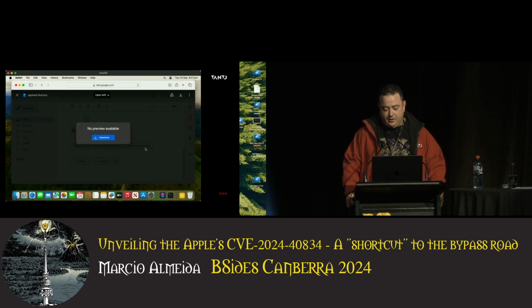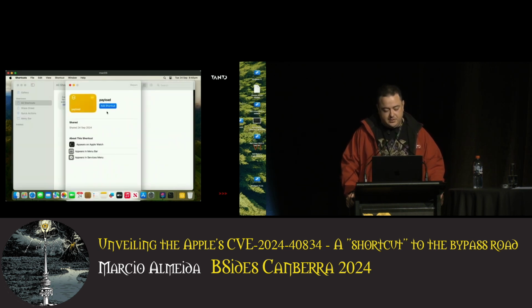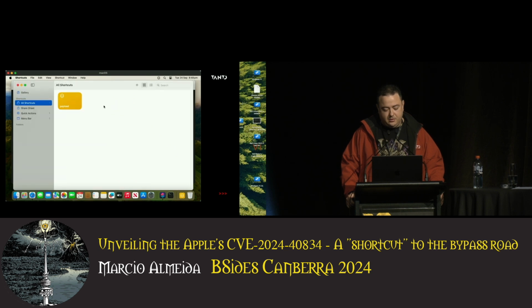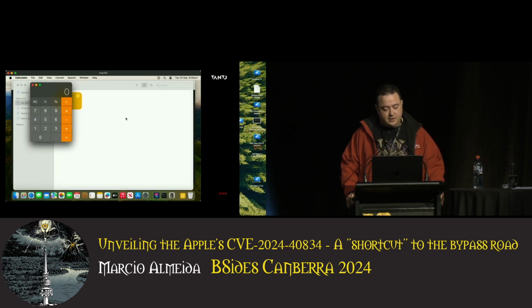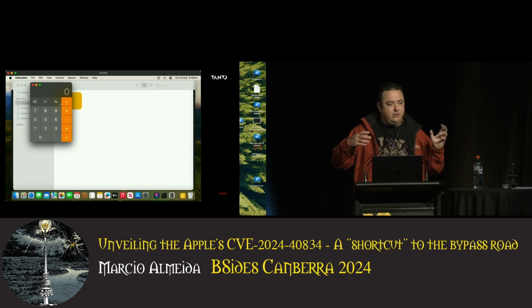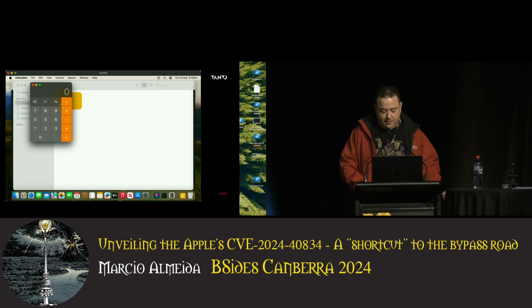And once you run it in the Apple system, it just accepts it because it's signed. If you add the shortcut and then run it, it's just going to pop up the privacy consent, and if you click OK, it runs and executes perfectly in a different system. Even though everything in my system when I created that said the home directory was named Marcio and whatever, everything is going to work.